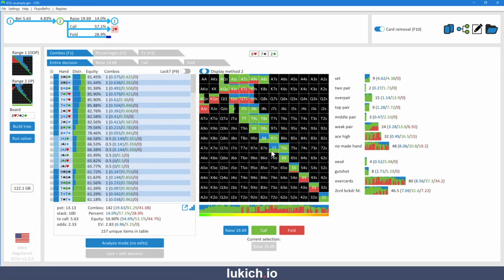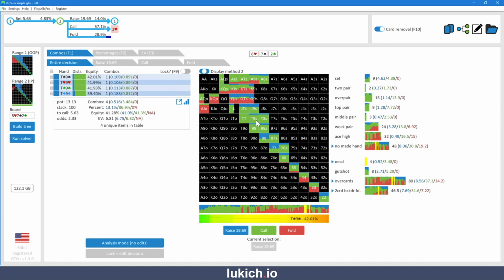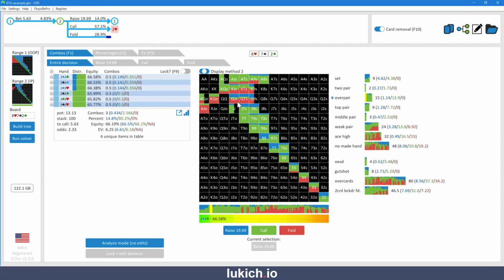Do we think they're going to be raising with some of these overcard hands as well? Maybe not. But one way we can test the sensitivity of this is by node locking and seeing how our optimal strategy should adjust based off of an opponent who does things a little bit differently.